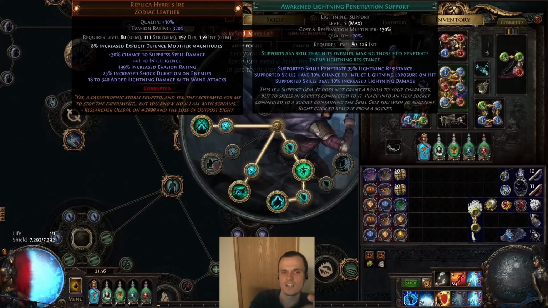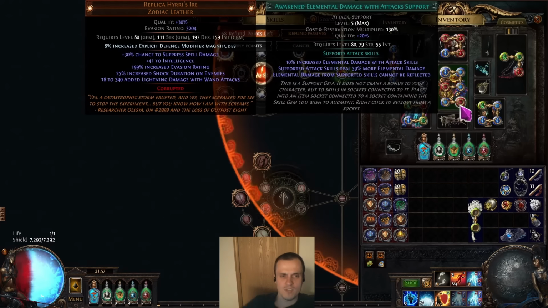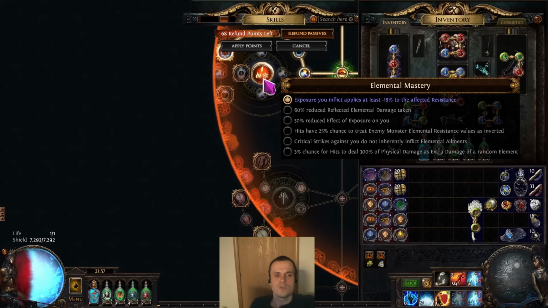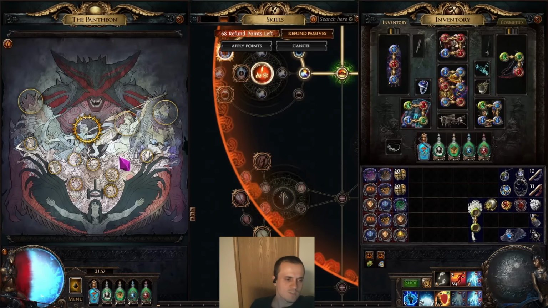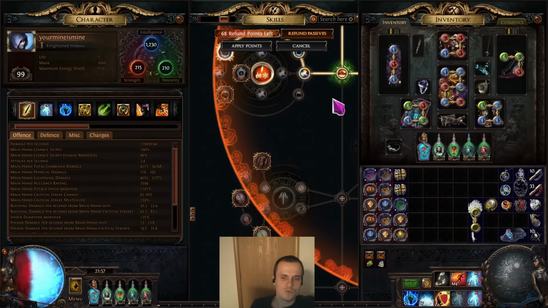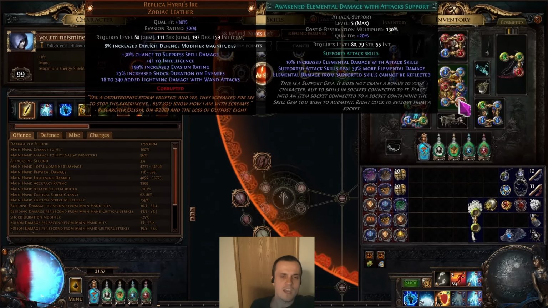We have Awakened Lightning Penetration. This one's pretty insane when you consider that it's giving us exposure. Then we have Awakened Elemental Damage with Attacks. This is a pretty nutty one insofar as it enables us to do Elemental Reflect maps with no problemo. It allows us to spec this exposure you inflict applies at least 18% to the affected resistance, and I get to spec off reduced elemental damage taken. So I get to forego that. I get to respec my Pantheon. It makes maps smoother to clear. It's also just a pretty damn nutty gem, and insofar as damage link goes, it's 39% more damage, right? That's pretty damn good.